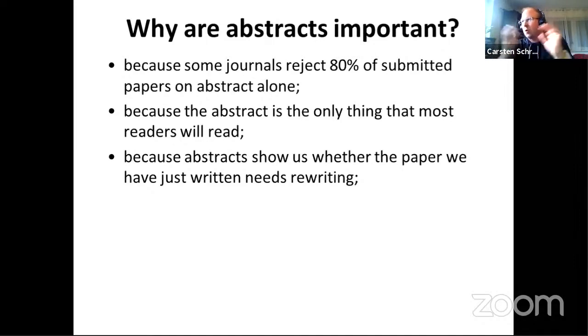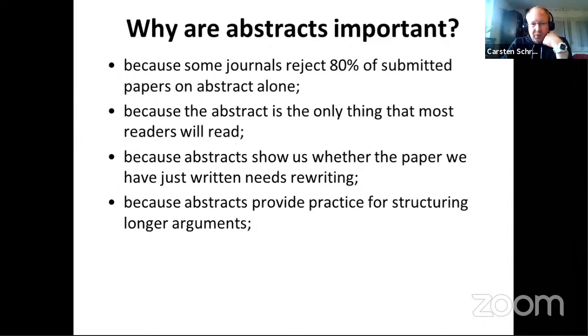Because the problem is always, if it's a student or researcher, we have too many data, too many ideas, what it all means. We have to learn to focus on the significance and to leave the rest out. And by writing a good abstract that focuses on the significance, it will then also help us to keep the other things that are distracting or that are not very clear out of the manuscript.